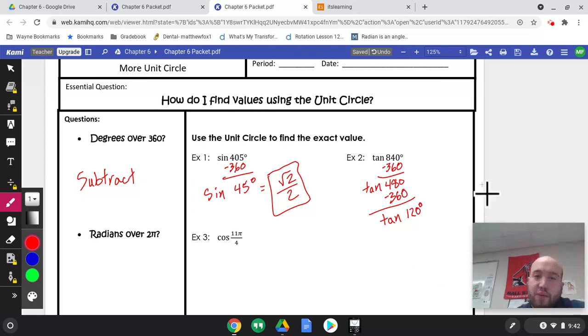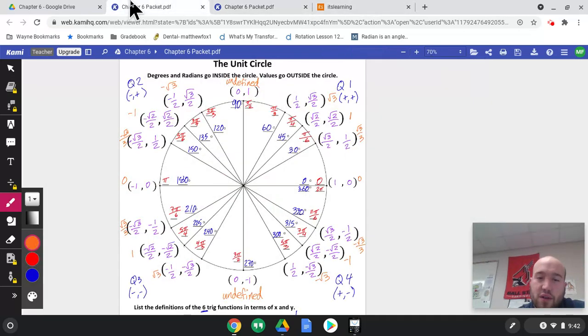Now from here, we go to our chart. So if it's 840, essentially we go around 360, and another 360, that would give us 720, and we'd still have 120 more, which would get us here. Now when you're doing it, you don't need to trace your pencil around 2 times first. You can just go right to 120. It's always going to be equivalent to that value. It's like it went around twice, but it's equivalent to this.